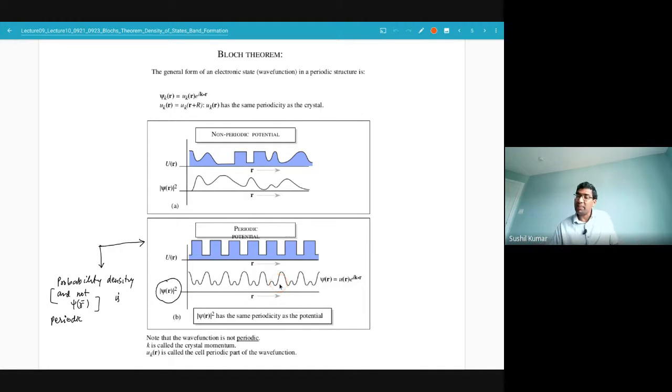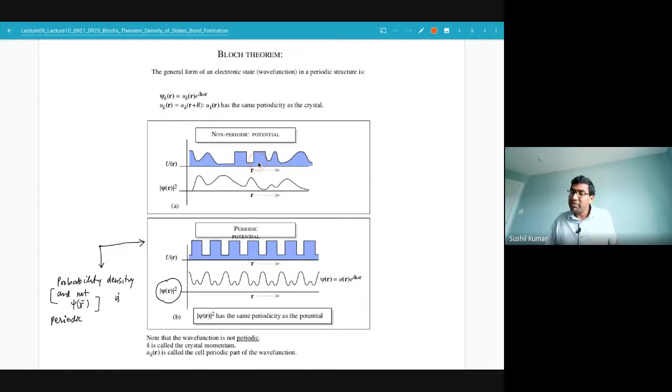Not the wave function, the probability density. So the magnitude squared of the wave function is exactly periodic with the same periodicity for all the solutions that you find. Not surprising, because it has to be due to symmetry considerations. The probability of finding a particle in such a potential which is periodic in space must be periodic. Why should the particle be more likely to be found here than here? So the probability is a periodic answer.